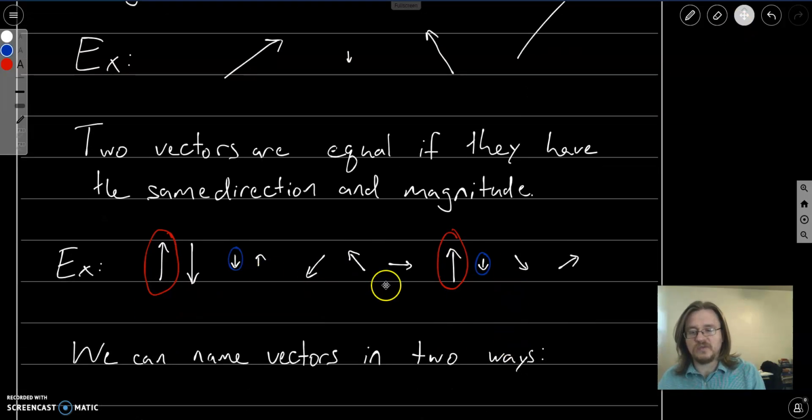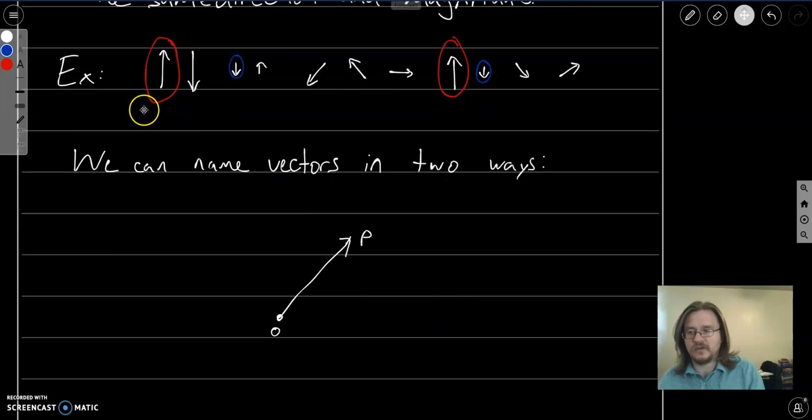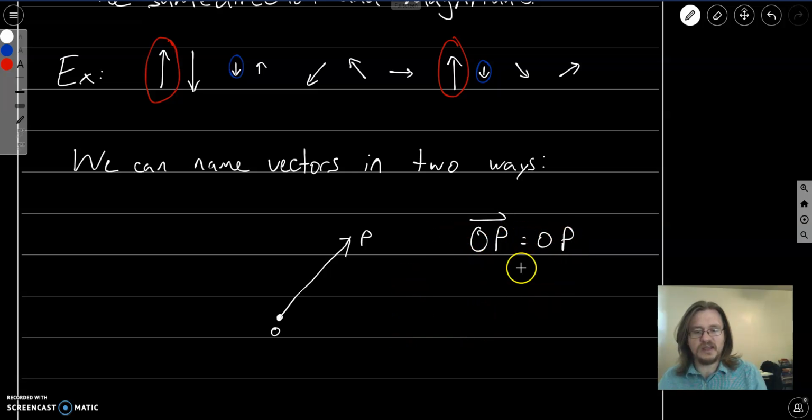And we can refer to vectors in two different ways. One nice way is to refer to them as the following. If I have a vector, you can say where it starts, the starting point, and you can say where it ends, the end point. This is also called the terminal point in some cases. If it starts at O and ends at P, we can write OP, and we can even add a little arrow above it if we want to, or we could just refer to it as OP. And this means start at O, end at P.